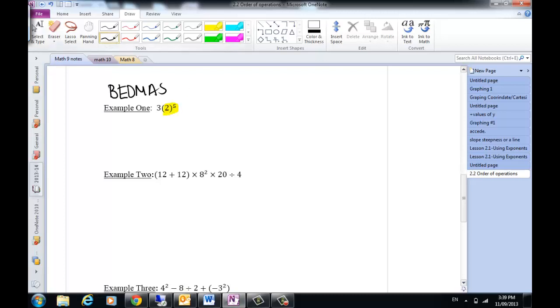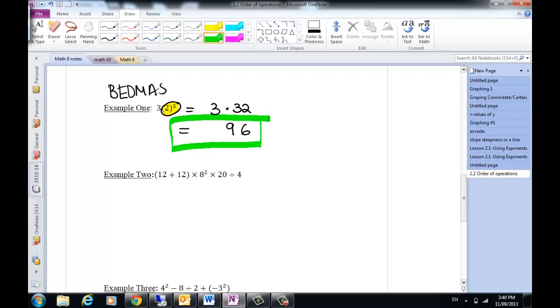So remember that that 5 is affecting everything that it's touching. It's touching the bracket, and therefore what we actually have is 2 to the power of 5 here. So 2 to the power of 5 is equal to 32. So what this really is telling me is I have 3 multiplied by 32. And we can just finish this off because there's only one thing left to do. 32 multiplied by 3. We get 6 and 9, so 96. And this would be my answer.